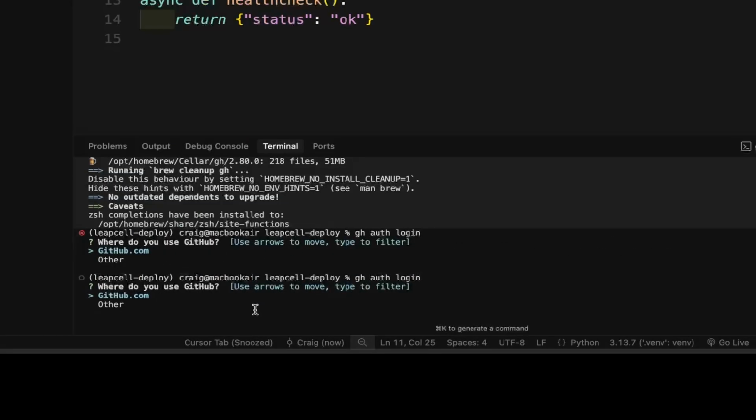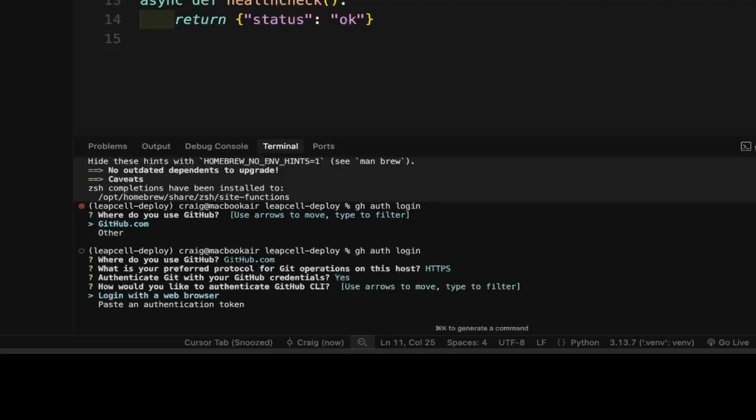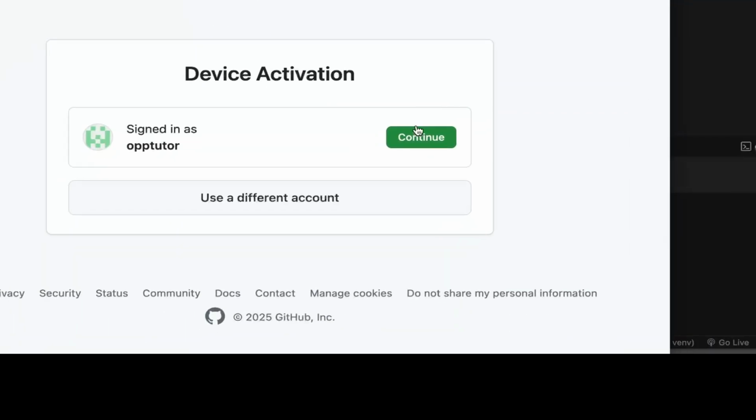Because it's a new account, I have to log in. I'm going to log in with the web browser. So I'm seeing this type of screen here. I'll use this account.